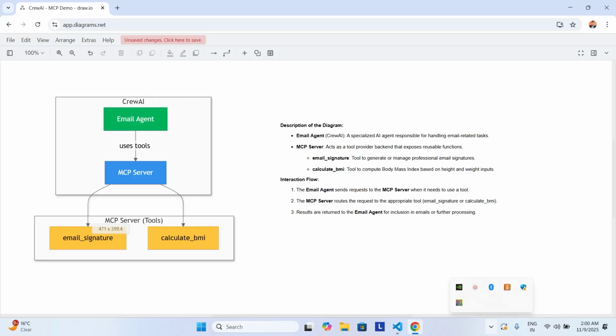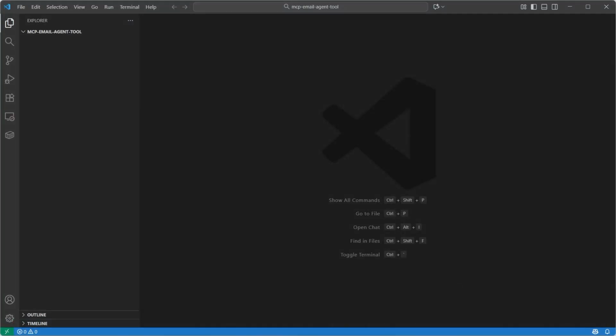So first we'll create an MCP server. We'll run the MCP server, and then we'll create a CrewAI agent and connect it to the MCP server. Or in fact, we will be providing the MCP server tools to the CrewAI agent. So let's start. Okay, so we open the Visual Studio Code editor. You can use the editor of your choice. And for this demo, I'll use the UV package manager, but feel free to use any other tool of your choice. Well, first we'll create an MCP tool.